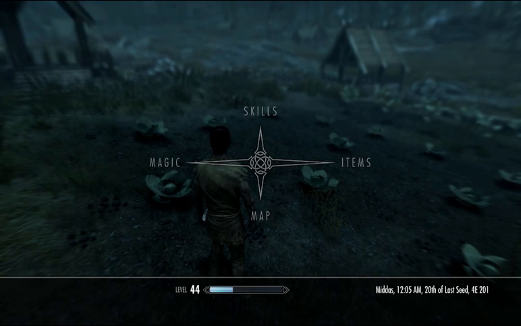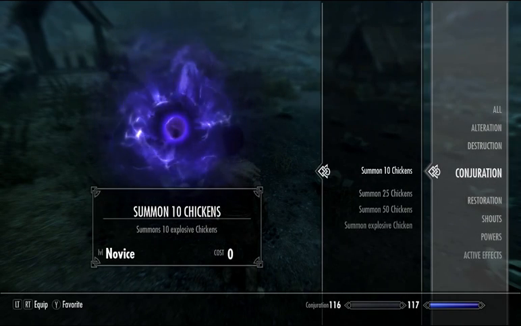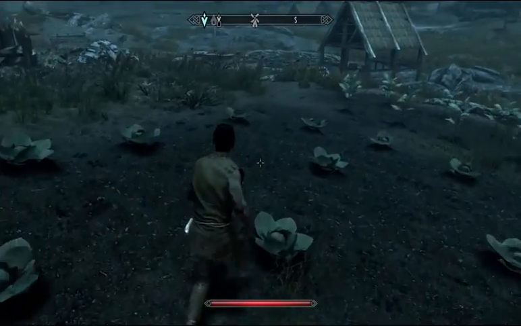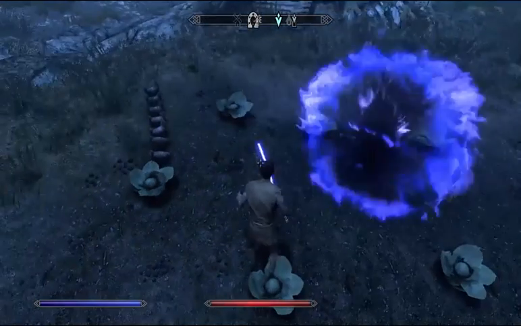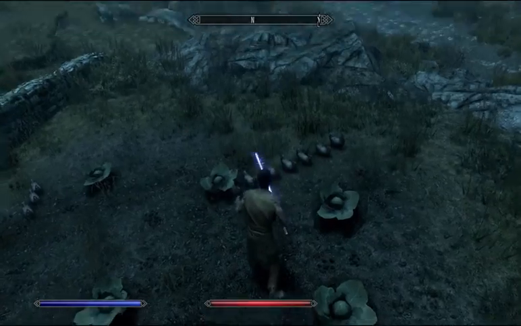So, you'll need to go to your magic tabs, and it'll be under conjuration. There's summon 10, 25, and 50. I'm gonna start with 10, and we're just gonna test this out like my little lightsaber. You just bam, and there's my chickens, and you just hit them and watch the magic happen.